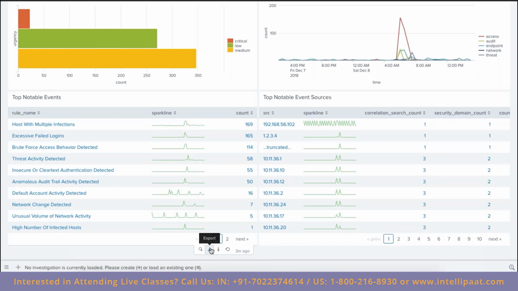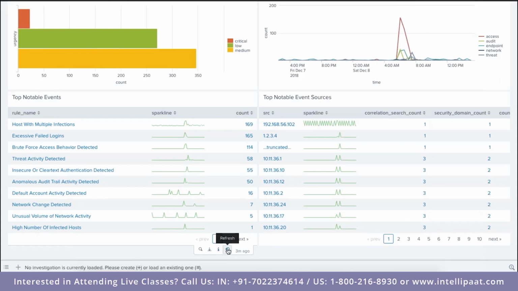For example, if a SOC operator is operating this Splunk on a day-to-day basis, he can download it and escalate it to his next level manager, saying this is my Splunk report for this particular day or week or whatever number of days. Next, inspect more and refresh for the new events.